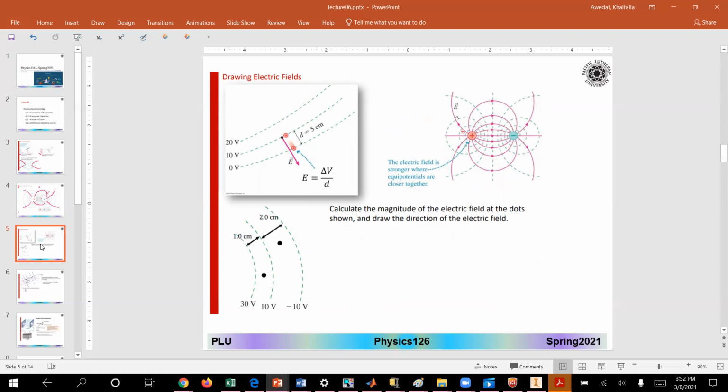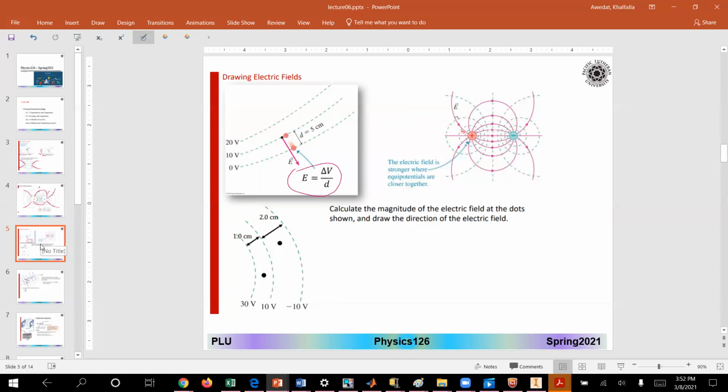Let's play with some numbers right now. Here we have equipotential lines from 20 volts to 0 volts. And we know that the direction of the electric field is in the direction of the decrease of the potential. So this is the direction, and we know it's going to be perpendicular. And we know the value of the electric field will decrease when the difference in volts decreases. So that's the formula we're going to find, or we can use it to calculate the electric field at any certain distance.